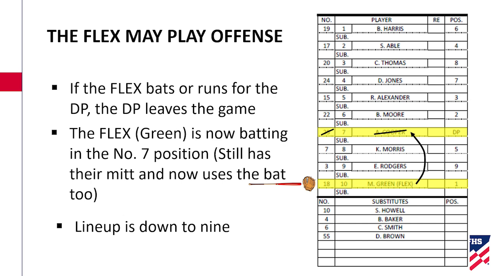So at this point, again, to use our visual cues, if the DP isn't using their bat, they've left the game. So that seems to help some people get the concept a little better. Now our lineup's down to 9. We talk about in the full presentation, you can go from 10 to 9 any number of times because the position is always available. The player only has one reentry. But as long as I've got subs down here, I can bring them in to be that new DP like I showed in that other slide.